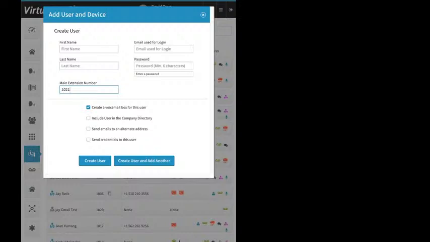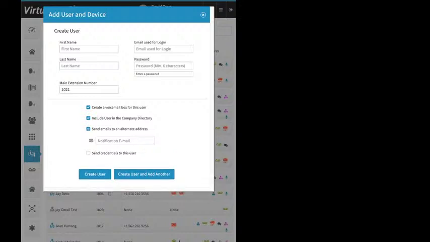Create voicemail box for the user is checked by default. This voicemail box is intrinsically tied to the user. So let's say I create a user and then I add a VoIP phone to them, and I keep this check mark. They can pick up their VoIP phone, hit *98 on that VoIP phone, and it will log them directly into this voicemail box. They can then create their own PIN number, as well as the system will then prompt them to record their voicemail box greeting. You have the option here to show up in the user directory. You can always change your mind on that later.